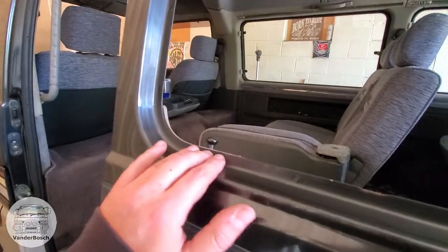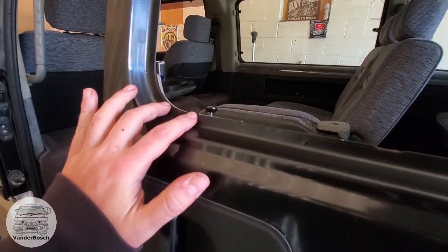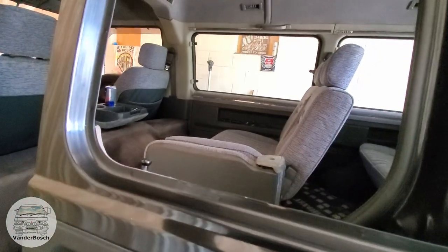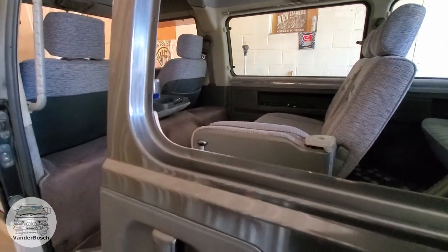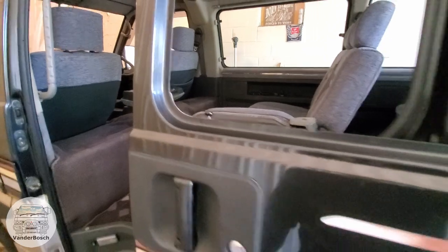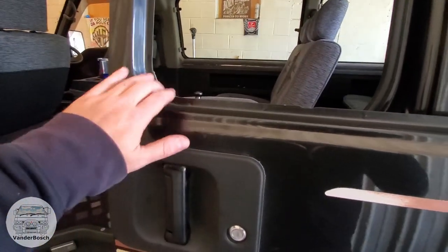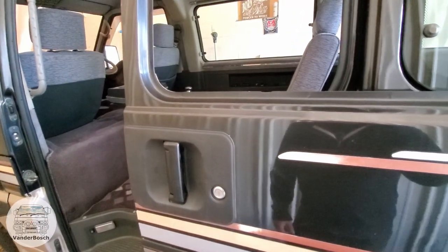This is the door frame — my brother cleaned it off already. The tape was actually not adhered to this side; it's adhered to the sash, but some of that foam piece was still stuck to this outer ring. Luckily there's no rust — I was really worried about the rust. So I'm going to clean off the other side and then put it back on, and this might have been a lot faster job than I thought. I was really worried that this whole section was going to be rusted out, but I'll start cleaning the window side and go from there.